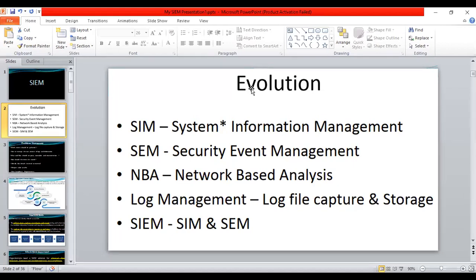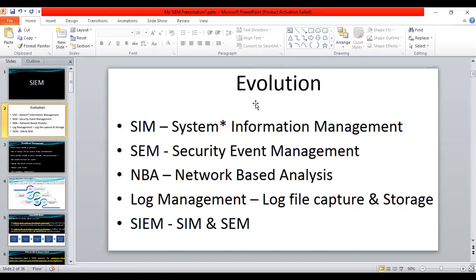We also moved on to what we call log management, because since we are generating events, there is a need to find a way to manage our logs, especially for audit and compliance purposes, and to understand the nature of our network and infrastructure and how they are doing.